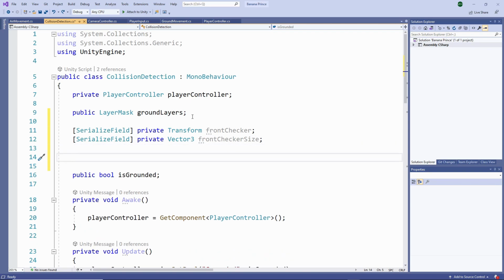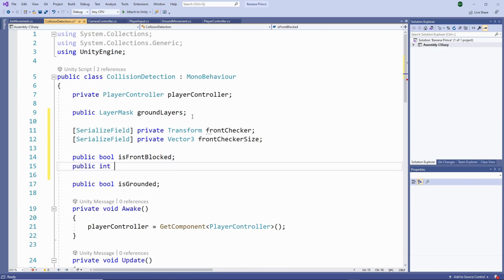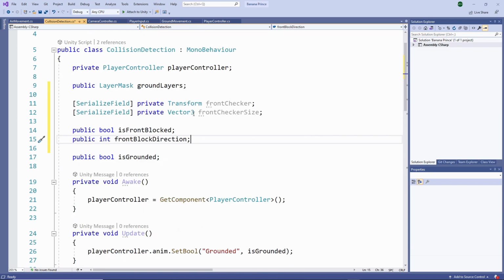Then we need a bool to tell us when there is something blocking the way. So public bool is front blocked. And lastly, for the block direction, let's have an int, and I'll call it front block direction.